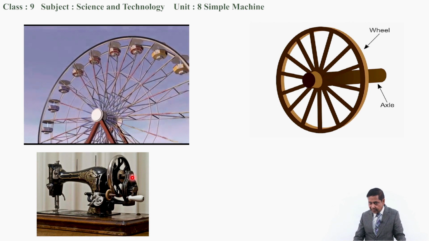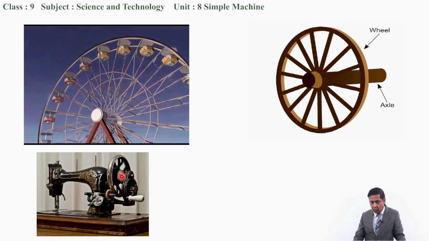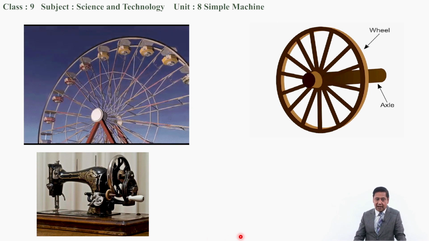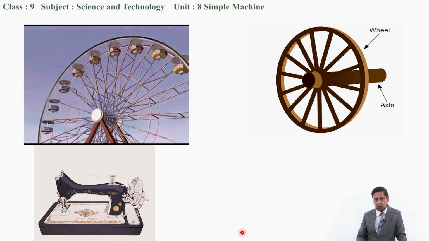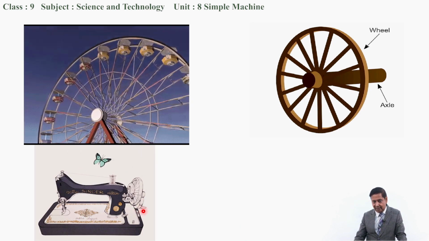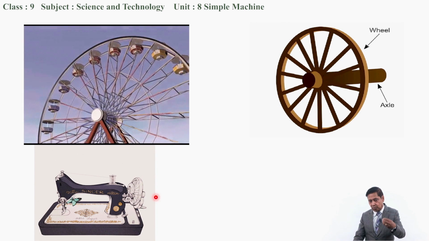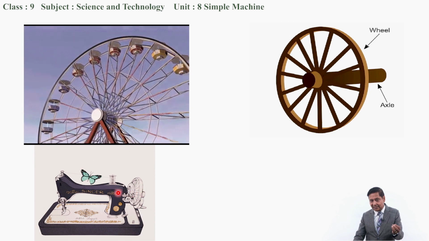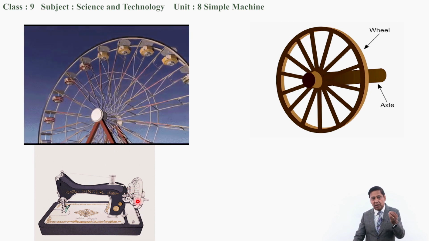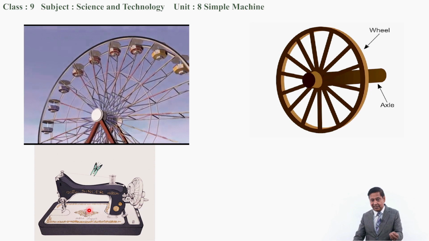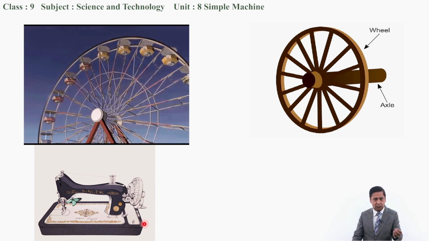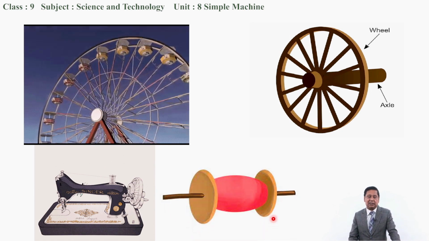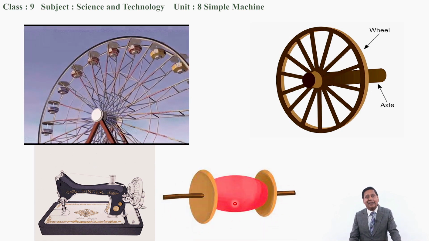But at the center, look at this, here we have a rod. That rod also rotates, which is connected to this sieving part, and the sieving is possible this way. When we rotate this handle, then the circular path through which the effort moves is the wheel and the axle is the rod in the central part, and because of this rotation of the wheel and axle, the sieving machine works. This way it works.